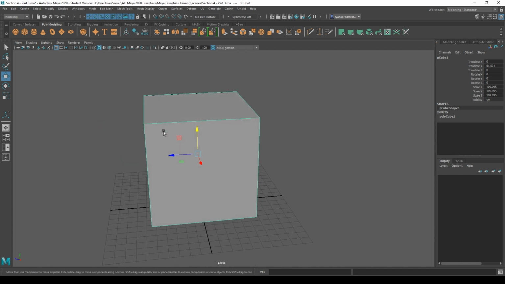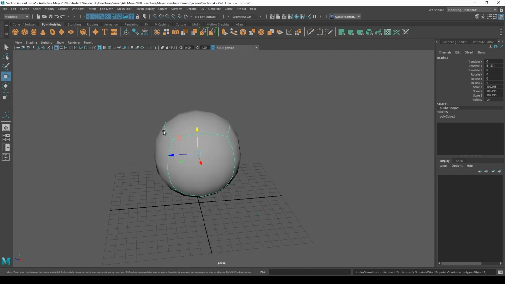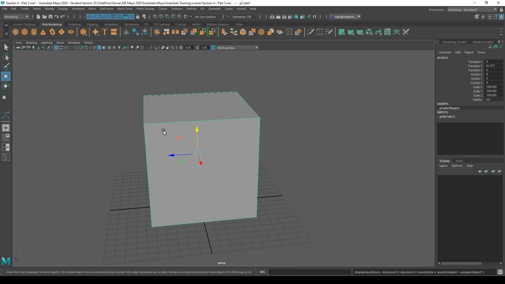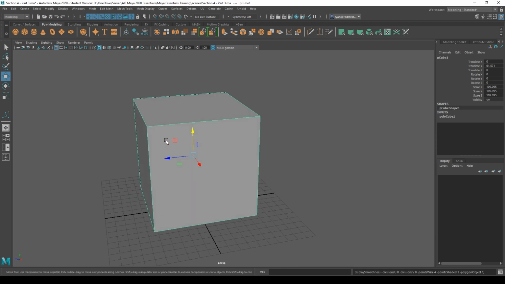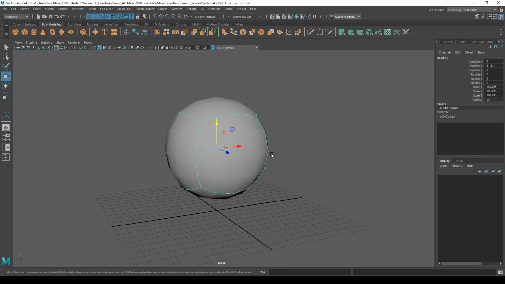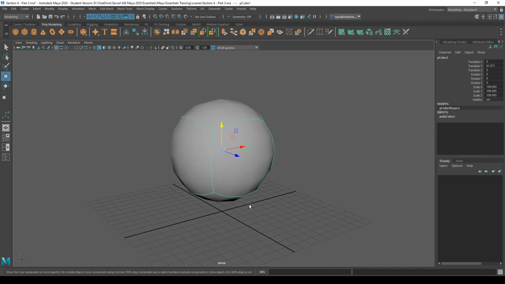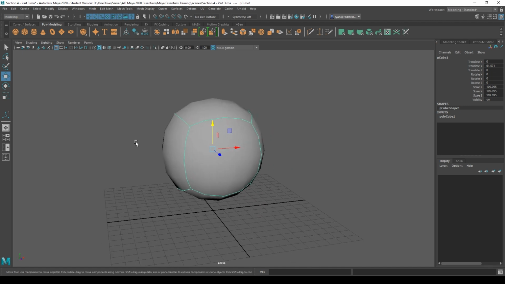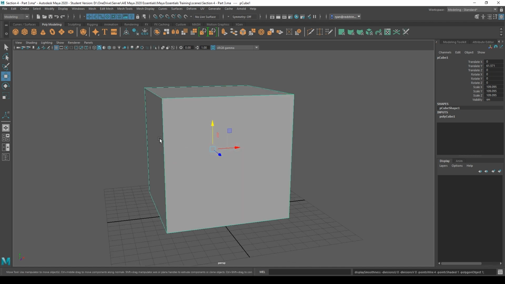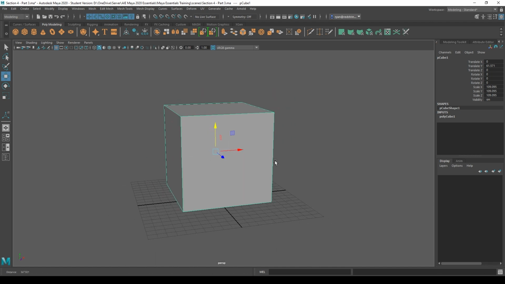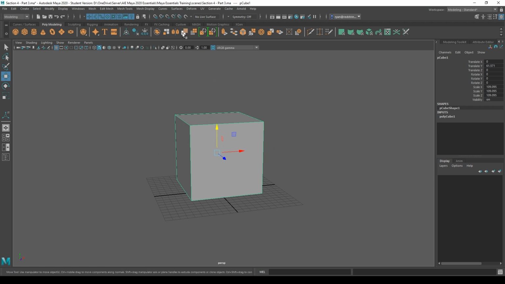So as mentioned before, we have our smooth preview. As you can see, I'm toggling between smooth preview and non-smooth preview, which is 1 on my keyboard and then 3 on my keyboard. So by pressing 3, Maya subdivides each one of these faces 3 times, which makes the 6-sided cube actually be 96 faces in total. So if I press 1 on my keyboard, the correct way to subdivide your mesh is to physically subdivide it. And up here in our menu, you've got a button, which is the subdivide.